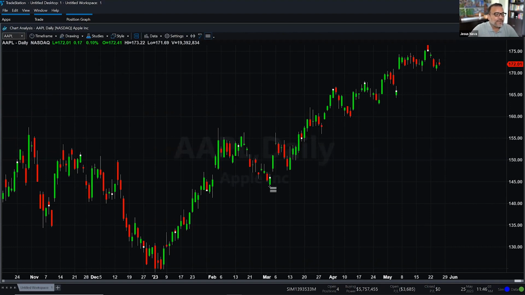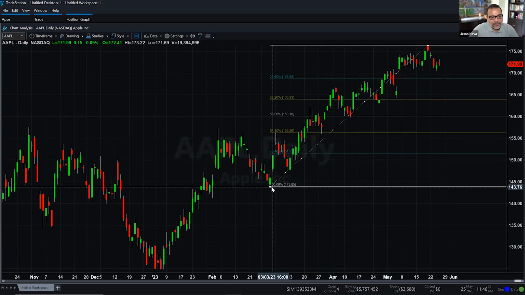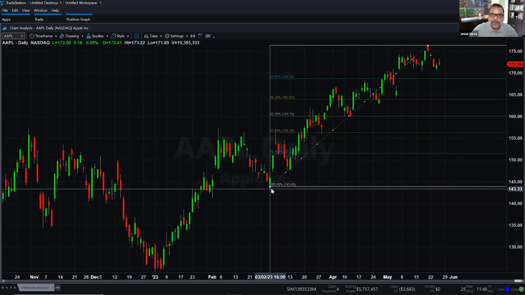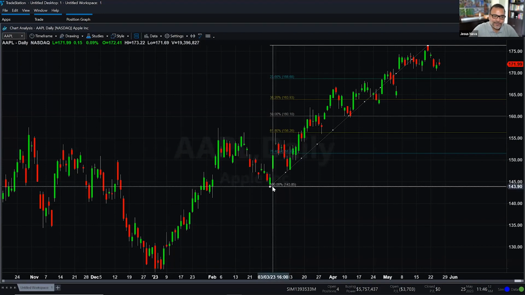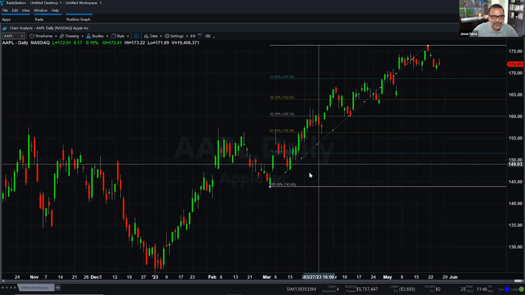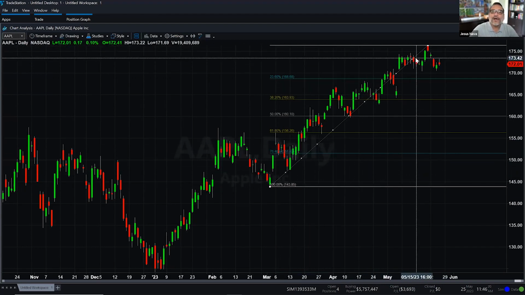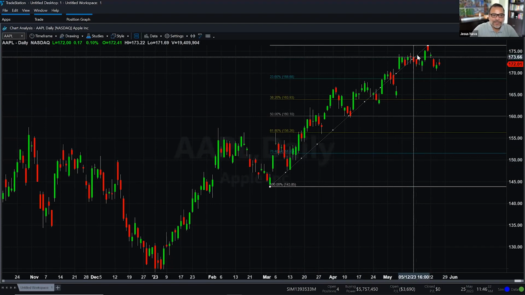If I click from this bottom to this top, then my measurement from the point that I clicked on to begin the Fibonacci to the second point to end the Fibonacci, that measurement that you see right there, that's 100%. So that movement's 100%.